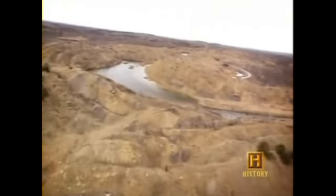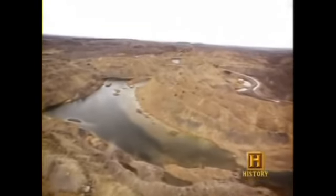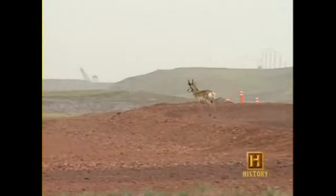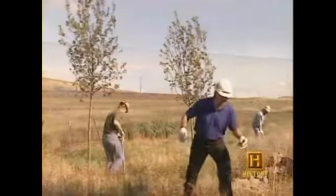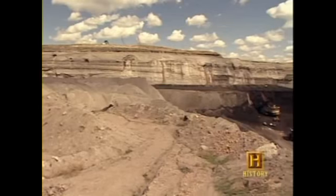What they did is they blast the rock above the seam, push it over the side of the mountain, expose the coal seam, remove the coal, and then just leave the whole lot behind them as an environmental disaster. With the passage of the 1977 Surface Mine Coal Reclamation Act, this was no longer allowed. And through a system of making the mining companies put up huge bonds, basically, they forced the mining companies to reclaim the land to original condition.